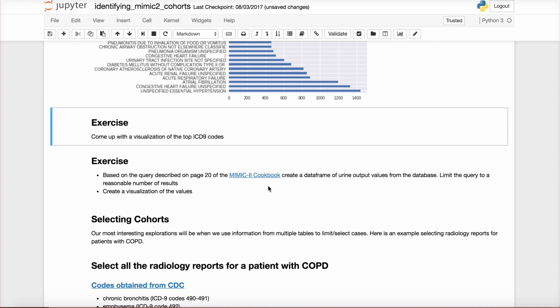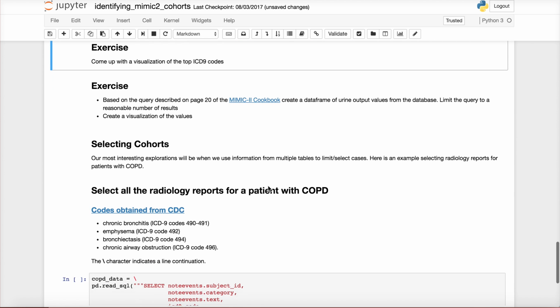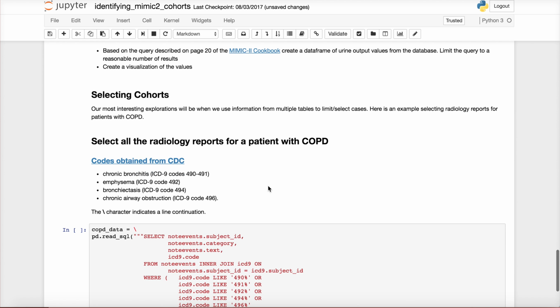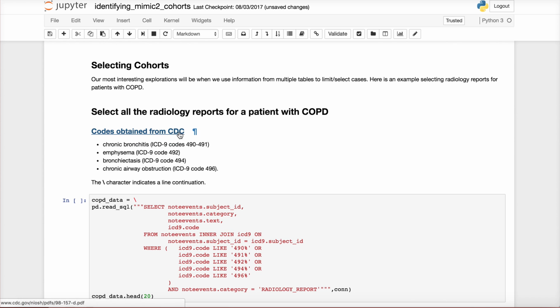And here are some example queries for you to consider working with. I'm going to work through one rather complex query: if we wanted to identify all the radiology reports for a patient with chronic obstructive pulmonary disease, COPD. I got this list of ICD-9 codes that would be some form of COPD from the CDC.